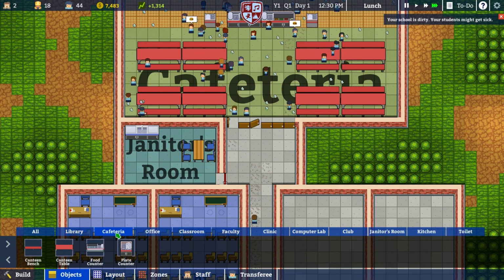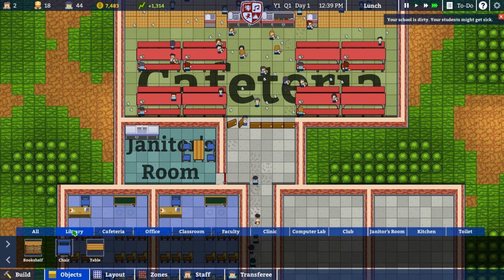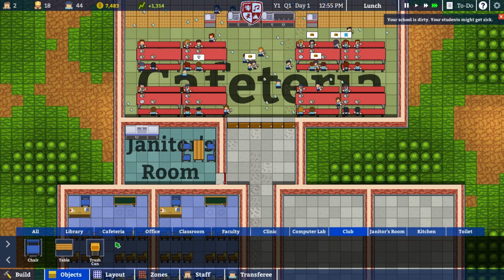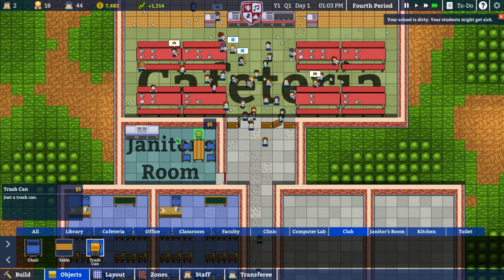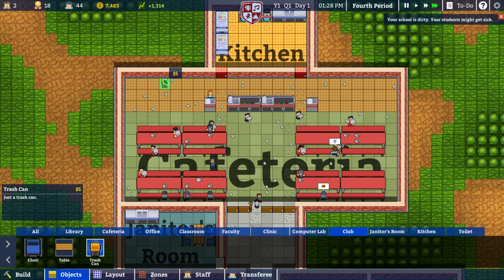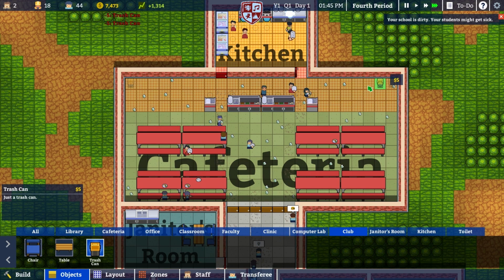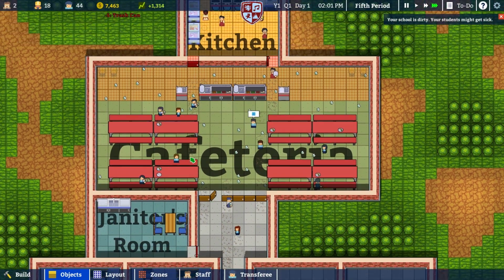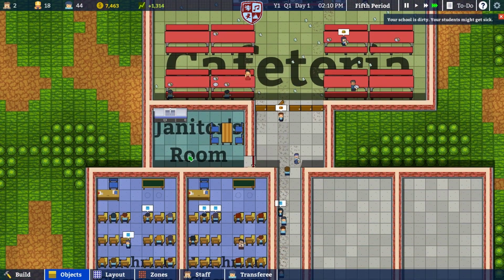Objects, right, let's see. Cafeteria, we don't really have a bin, do we? I mean, you have that in the club. Trash can. Just a trash can. Don't know if you can actually put them in here then. Good if you could. I'm hoping that kind of works, because it would be nice to have them, you know.